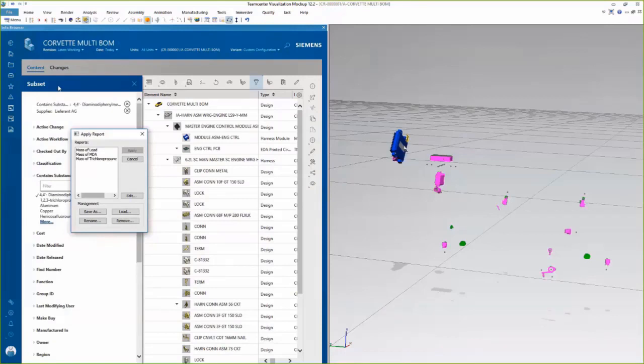There's different regulations in Europe versus America versus Asia Pacific. And you want to come through and find, well, where is the use of this material? Do we use this material in our components? And if so, do we exceed that threshold?